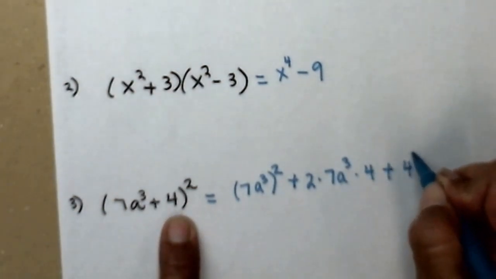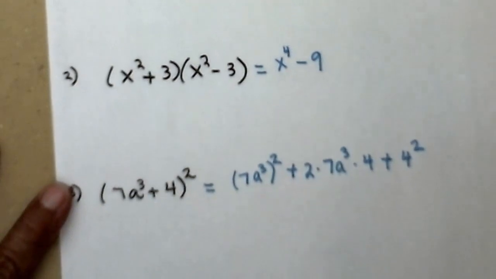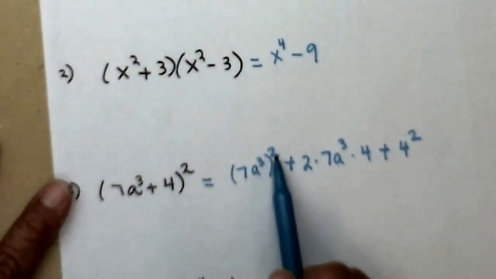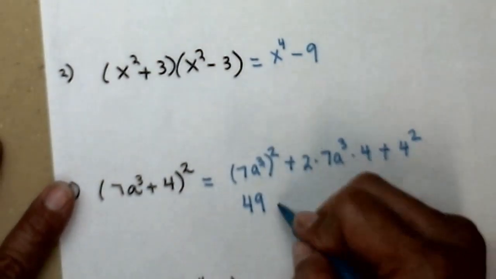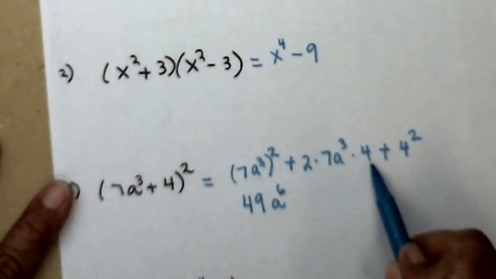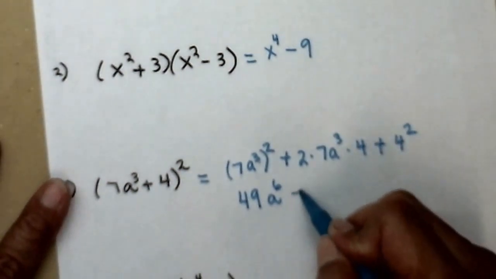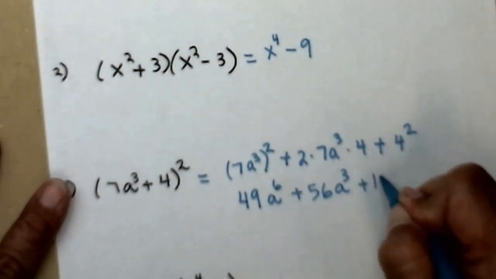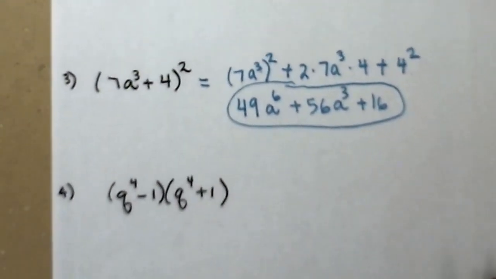plus 4 squared. Okay. So sometimes we just have to write it out in great detail first and then go in and see what we can do about it. So some exponent properties going on in the first term. 7a cubed quantity squared. So square the 7, and then a cubed squared, powers to powers we multiply. 49a to the 6th. Oh, I have 2 times 7 times 4. Let's see, that's 8 times 7, 56 would be the coefficient when I multiply all those numbers together. A cubed, and then 4 squared is 16. You can do it. There are lots of steps, but you just have to take small ones.